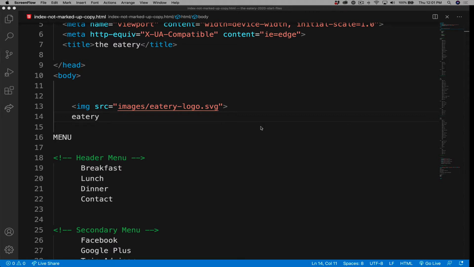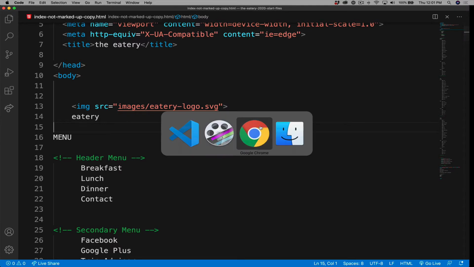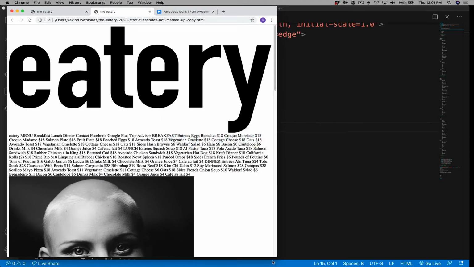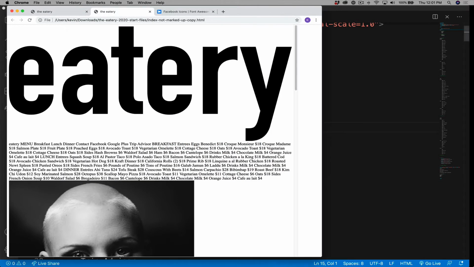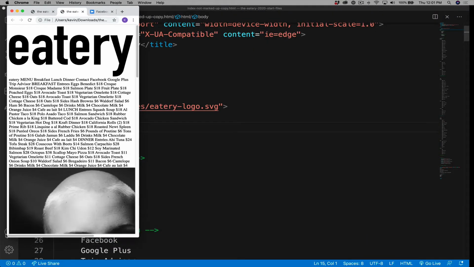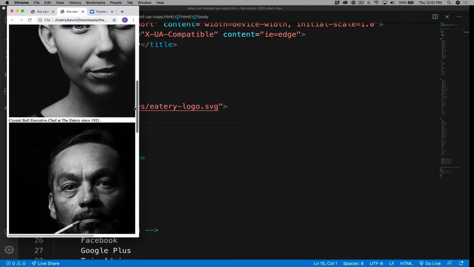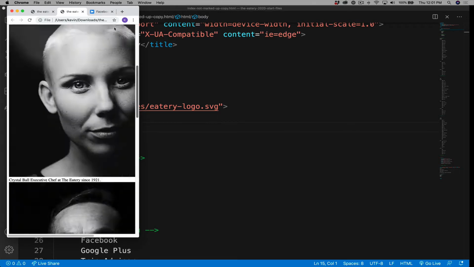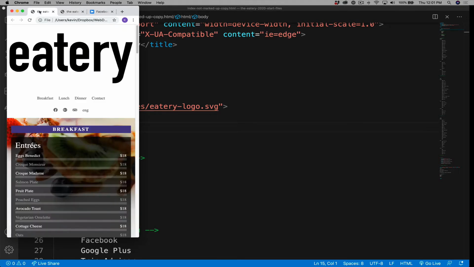Okay, so here is the content that you're given if you're doing the unmarked up version. I've only included the images, and then there's a bunch of text and a Google map. What we need to do is turn it into something like this.